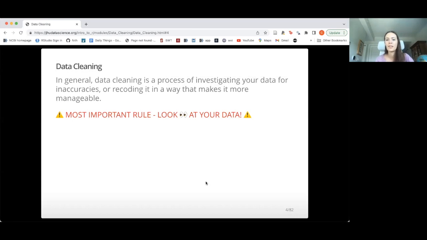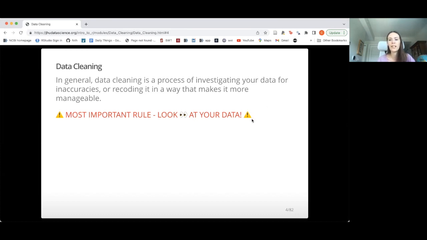Okay, so now onto data cleaning, and I basically have time to just say why data cleaning matters. This is one of the most important steps of a data analysis, actually, and it takes a lot of time typically. I know in my work, this is usually the longest process, is getting my data ready. So it's checking your data for inaccuracies or missing data, recoding it in a way that makes it just work much more easily for you. So this could be renaming your variables, which you've already done some on, but it could also be looking at the actual values and changing those values. So that's what we'll be looking at today.